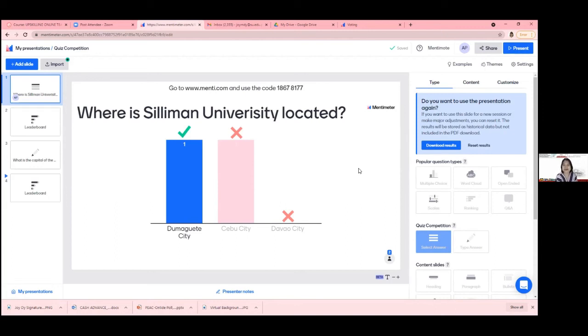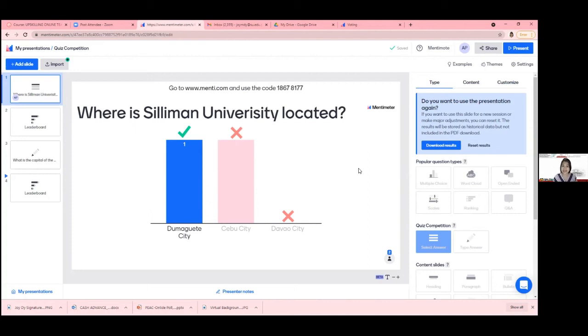Yes po, ma'am. If I give them instructions, for example, just go to your phone, type in the browser menti.com, they will be lost. Where will I get it? There's a lot of steps to do. You have to input the URL of the site, and then you have to input the code. If they miss a number in the code, they won't be able to participate. Unlike the link, just one click. Yes, ma'am. So among the 3 ways with Mentimeter, it's easier to use the link.